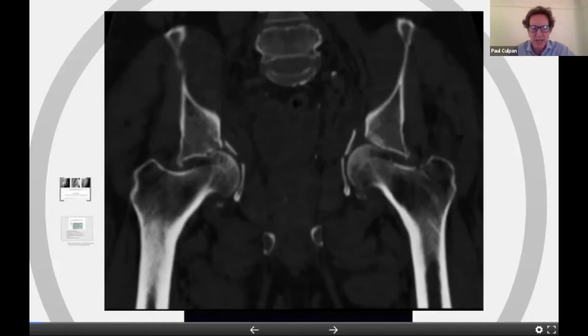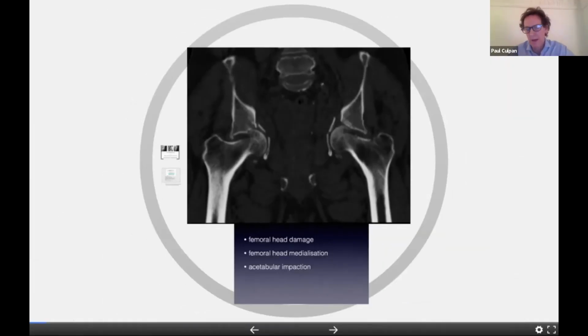And this is what sets this form of fracture apart from the high energy, better quality fractures that we see in younger patients. So we see this difficult combination of femoral head damage, distorted anatomy with the femoral head pulled in through the pelvis, and impaction to the cancellous bone around the joint.